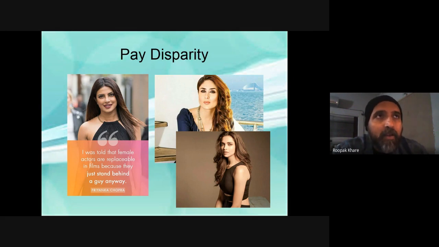Why? Women have responsibilities towards their families and they feel that they are at risk. They may get pregnant, they may have problems with their kids, and hence they will take more leaves. Men are paid more because women often are submissive and easygoing. And this pay disparity is another ethical issue that these three ladies had raised at different points of time.